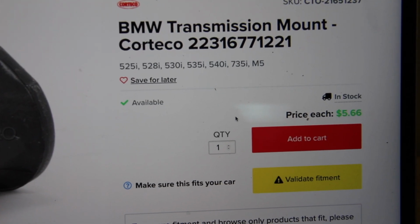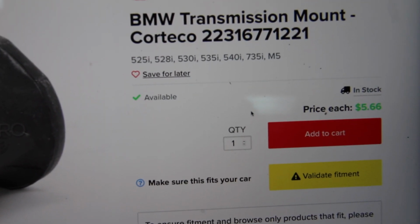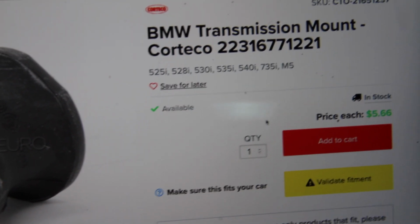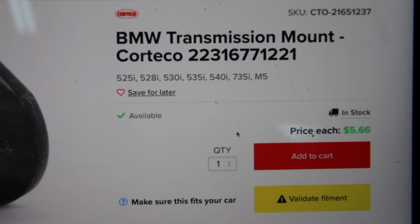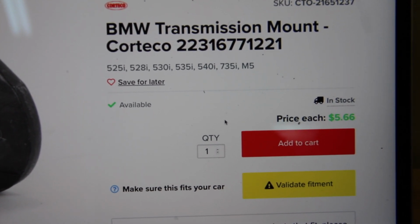Here's our part number. That's 22316771221. You will need 2 of them. You can see it works on pretty much all the E39 models there, and these are super cheap from Corteco, $5.60 a piece, and you just need 2 of them.